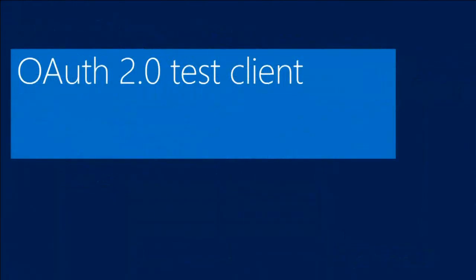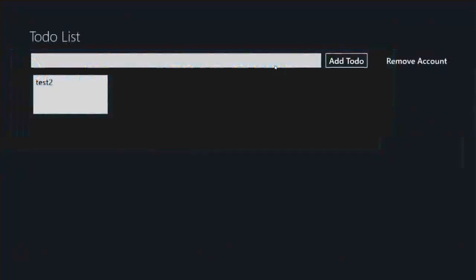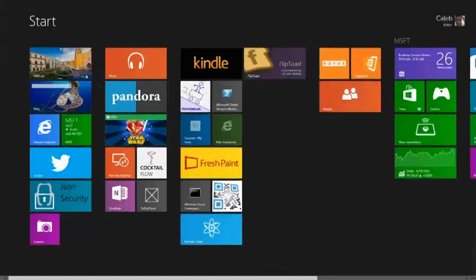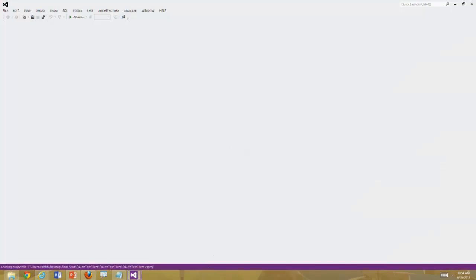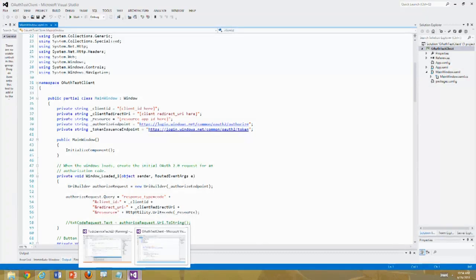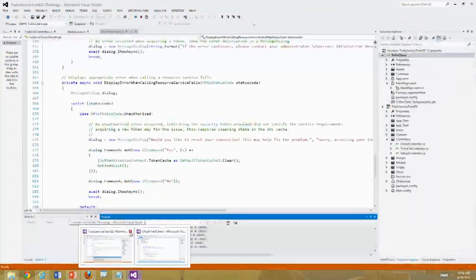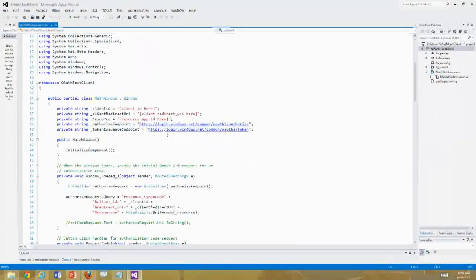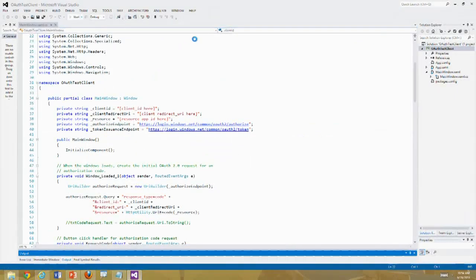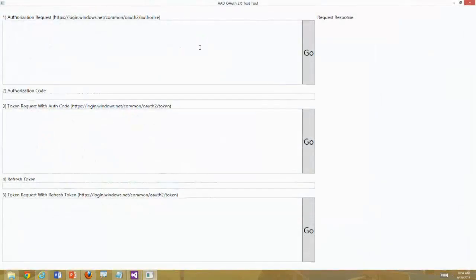All right, so now I'm going to switch back over to my desktop and launch up my test client application. I'll close down this one so it doesn't get in the way. And just to give you a quick view, I have just the skeleton. Well, I have quite a bit underneath, but there's things that we need to go through and enable. The idea is to go through and demonstrate the different parts of the flows.